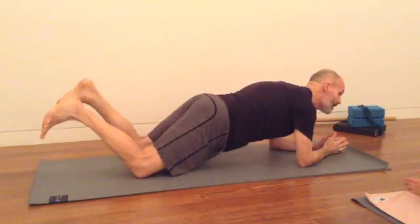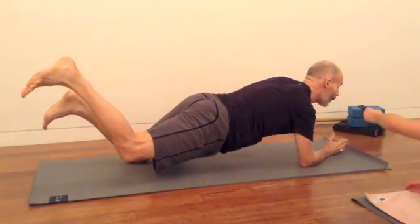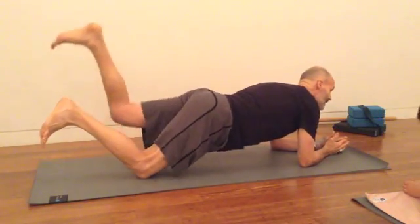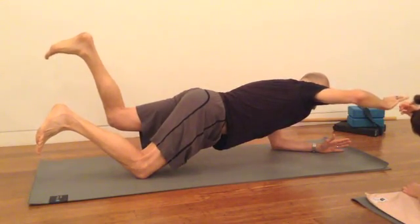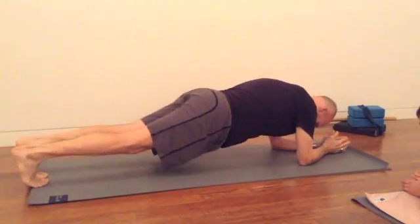Let's do a second set. Right knee floats off the floor, left arm comes out, hang and hold here for 5, 4, 3, 2, 1. Let's get some dancer hands on or something. Left arm, left leg lifts up, right arm lifts up, hang and hold there for 5, 4, 3, 2, 1. We come on back down. Now you take the balls of the feet to the floor so you come into your dolphin plank.